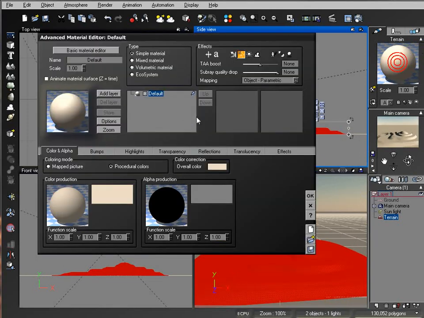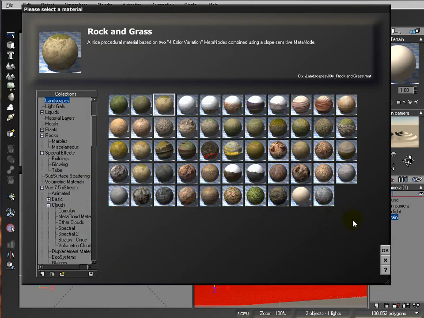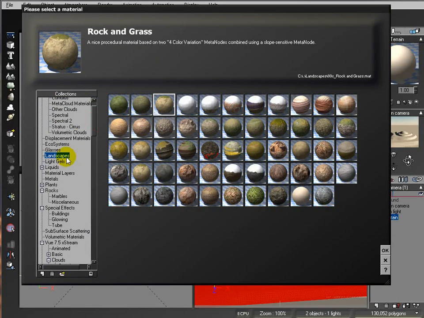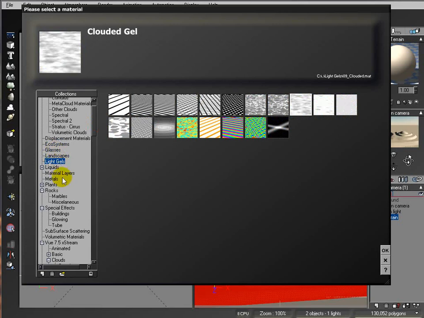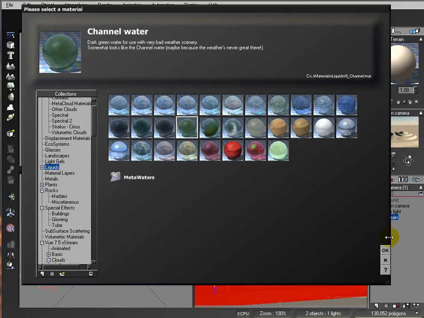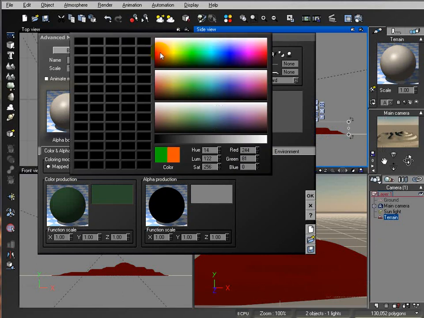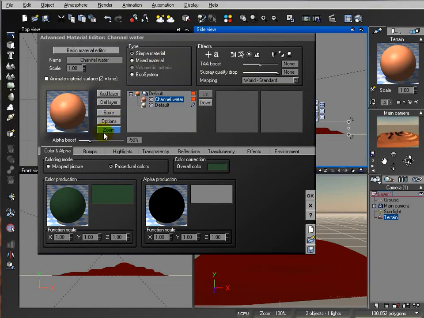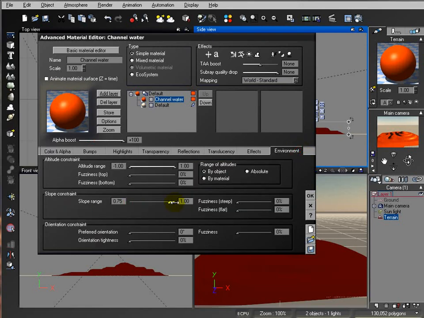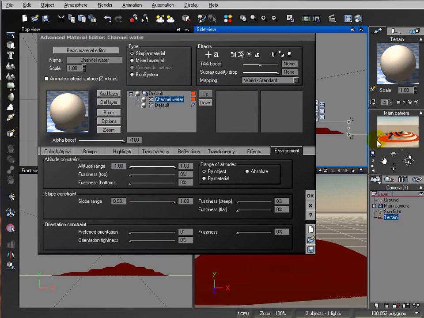As well, if you want to work on materials, you can always add a layer. Let's say liquid, channel water. Okay, I'm going to enable the highlighter for this so I can see how it will apply. Okay, go to environment, and we'll go all the way to the top so it's covered.